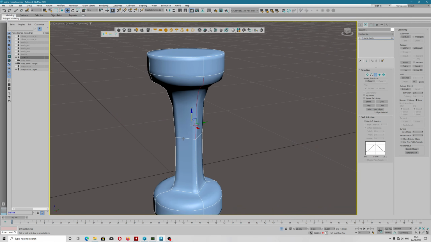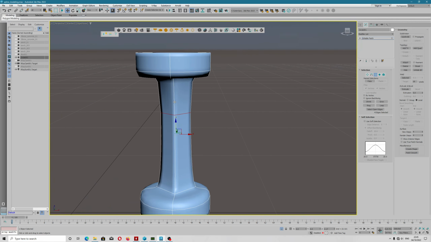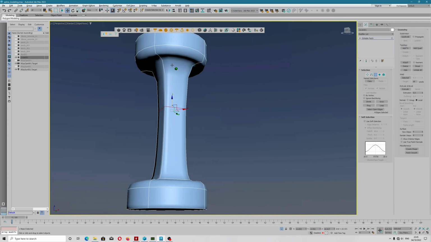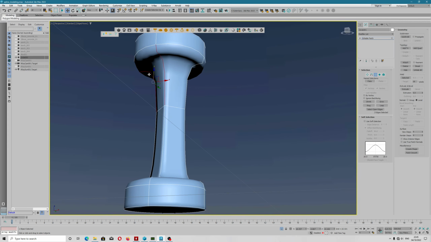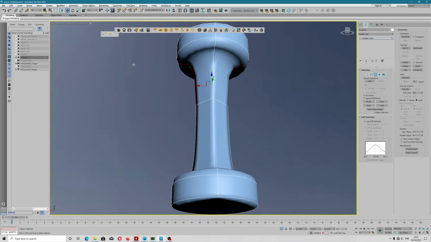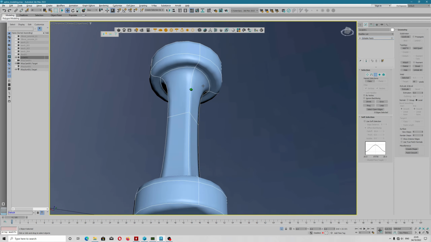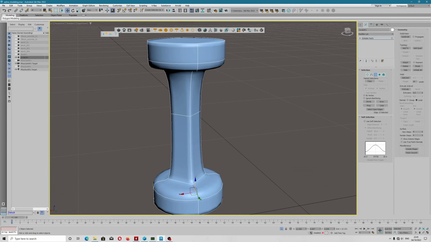And I will change shape a little bit. Even if you convert to editable patch, you can still edit that object. I think there is option subdivide. Oh, I like that very much.